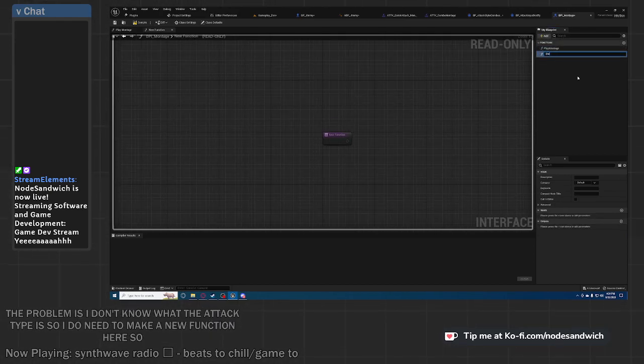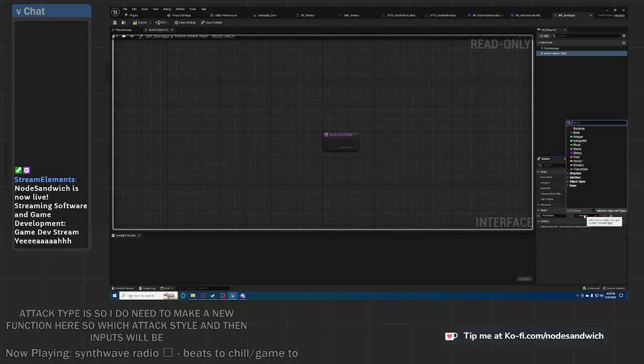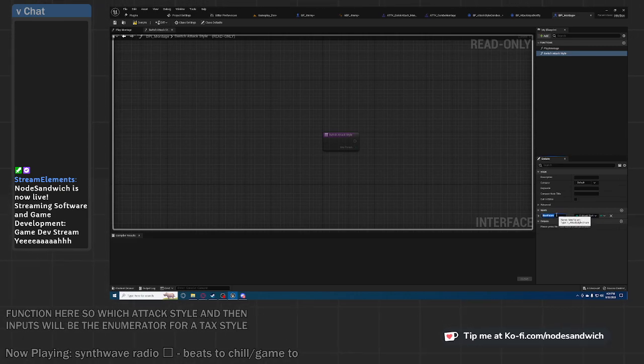So switch attack style, and then the input will be the enumerator for attack style. This is just called attack style.